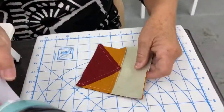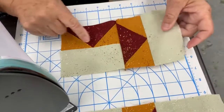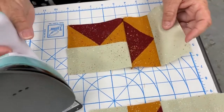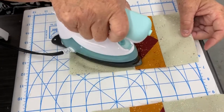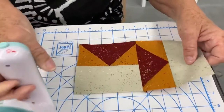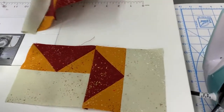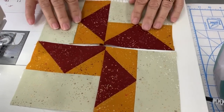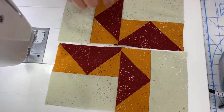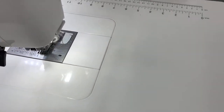So we're gonna iron this one. And this one, we're gonna iron towards the larger piece, or I like to call it the larger. So we're gonna iron it towards that burgundy triangle. Okay, so we need 2 of these units. Here's 1 unit and 2 units. So you'll see how these triangles are kind of making a little pinwheel around themselves. So we're going to sew those 2 units together now.